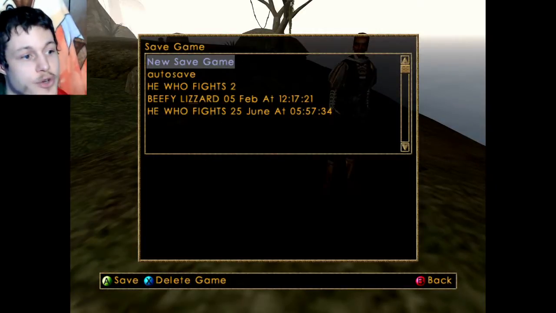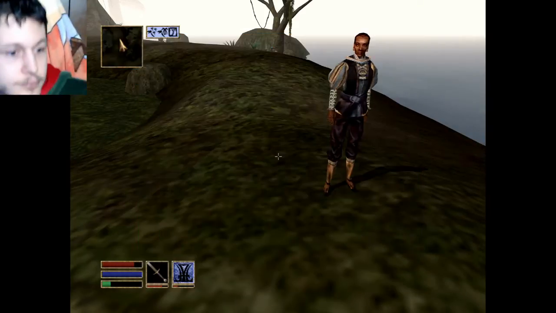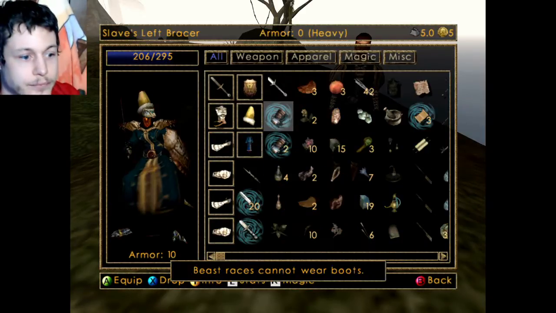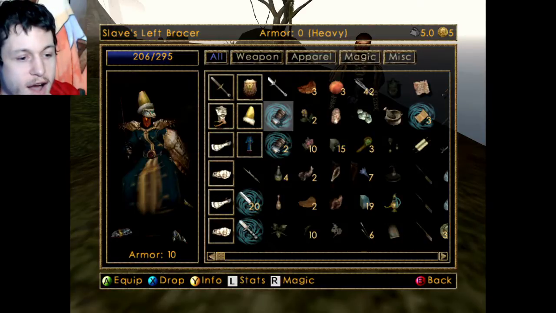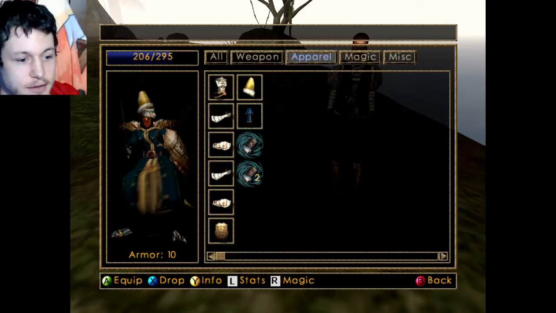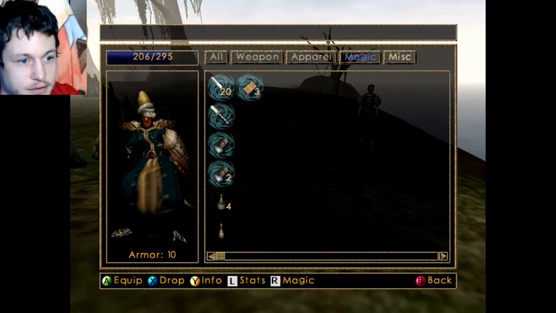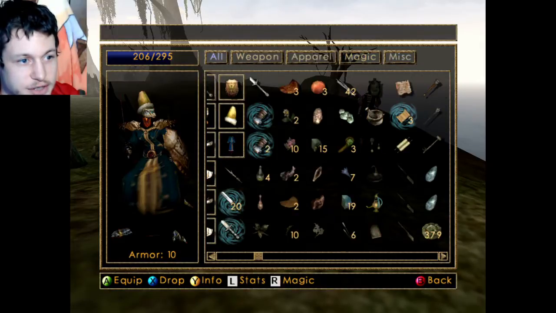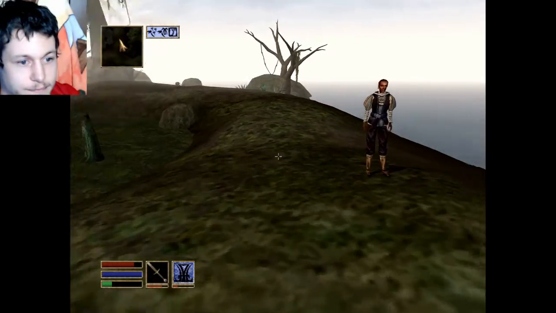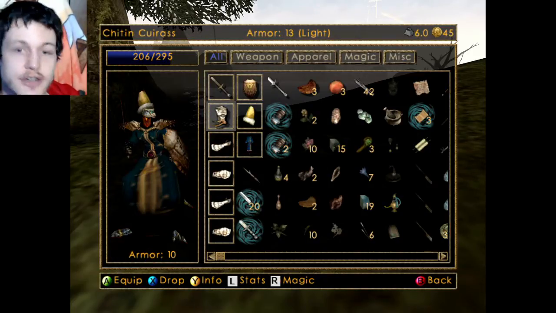Yay! Ha, you're barefoot. Okay, so firstly we should save, because I'm going to show you guys what this does. Okay, so this is actually really cool. Oh, that's just mean. Hey, where's my boots? Wait a minute. My boots are gone. Like, it's completely removed them from existence. Lesson learned. For one, beast races can't use them. And two, don't try to use them as a beast because they disappear.